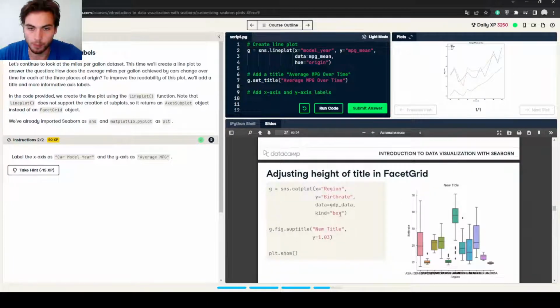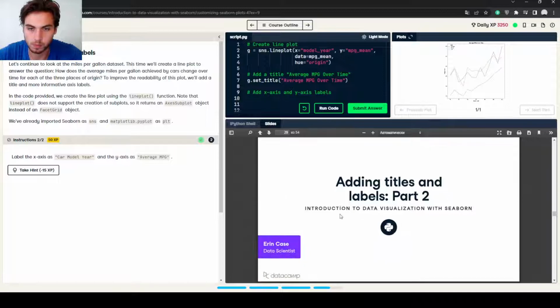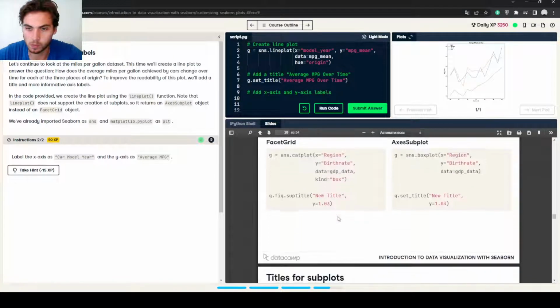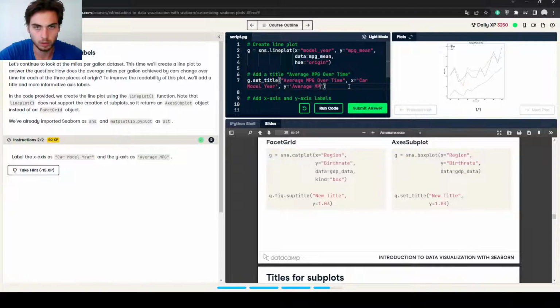So, we just take x equals car model year, y equals average MPG.